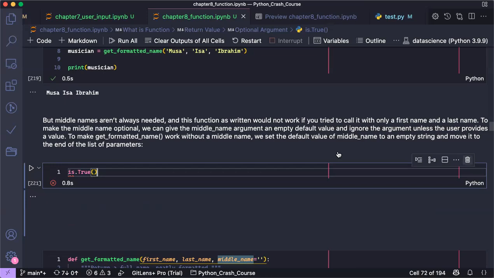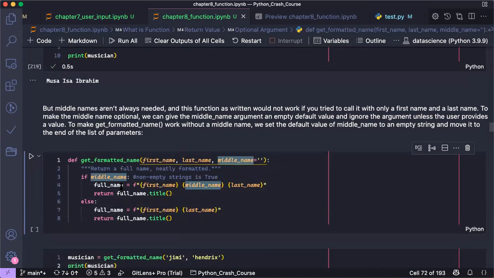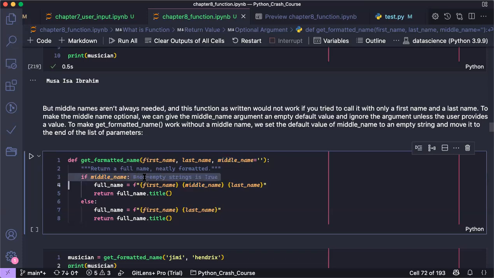Okay, let's continue. I don't have a perfect example. What I'm trying to say here is, no, I need to show you this example. Okay, I explain it here.